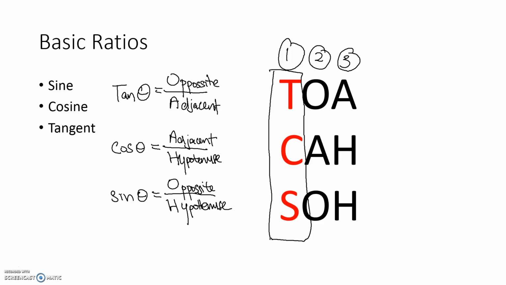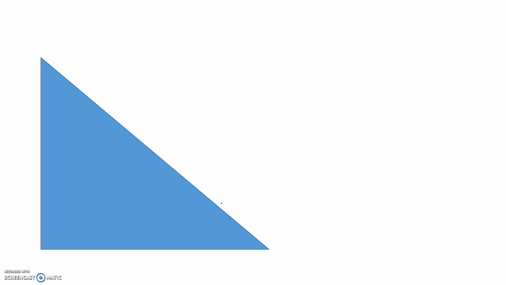These are the ratios that relate the sides of a right angle triangle to the acute angle that we are taking reference from. So if this is a right angle triangle, theta is over here, okay, 3, 4, and 5. This is one of the more popular trigo triplets. Okay, so from theta over here, we see that this is the opposite side. This is the hypotenuse, as well. This is the, sorry, the adjacent.